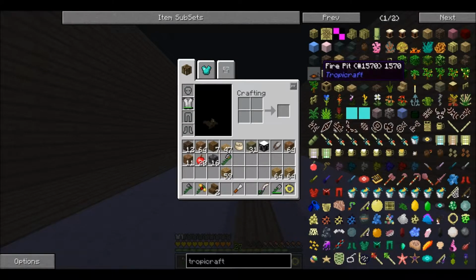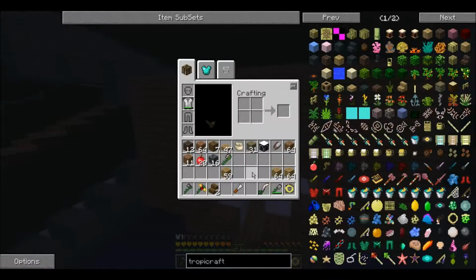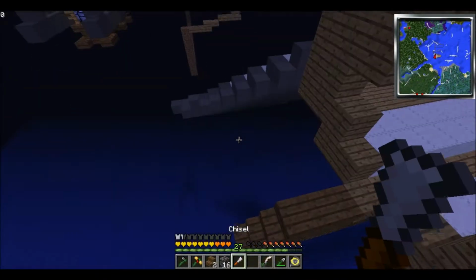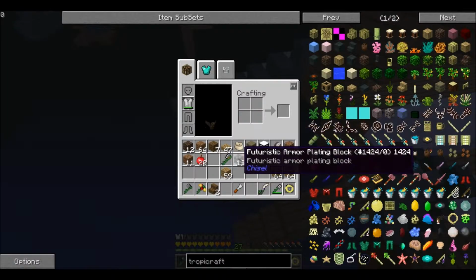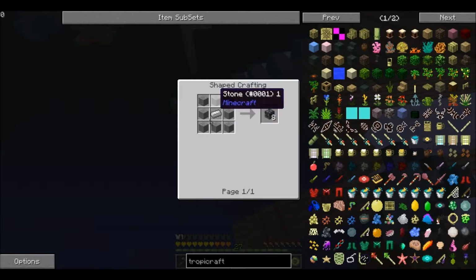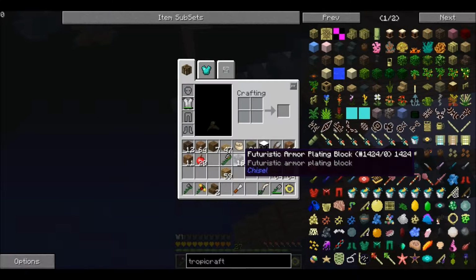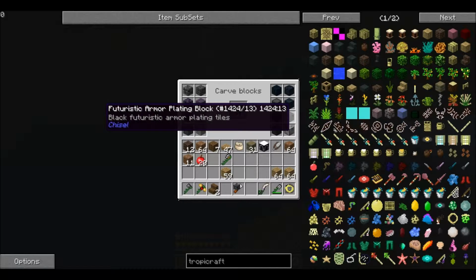It's just an item that's there with no way to get it yet. But that would be pretty cool. Unfortunately, we don't have that, so instead my plan is to use some of these futuristic armor plating blocks, and if you don't know how to make those, that's 1 iron ingot around 8 stone makes those 8 stone into 8 futuristic armor plating blocks. So, I'm going to see which one of these looks cool as an engine type thing.